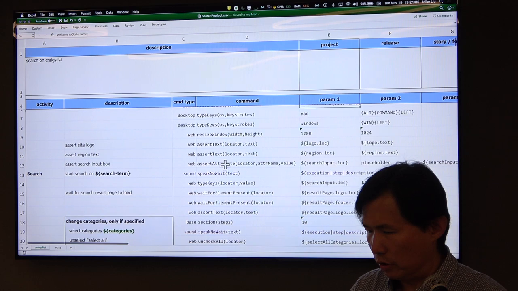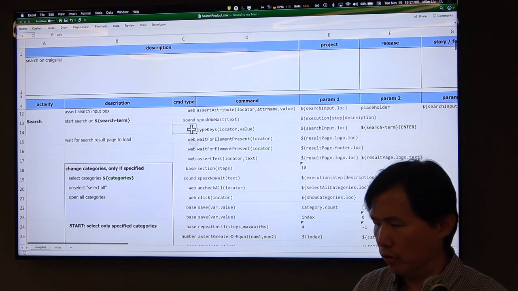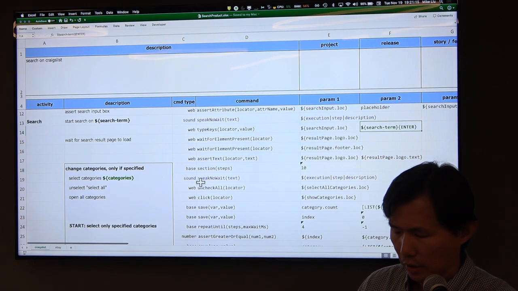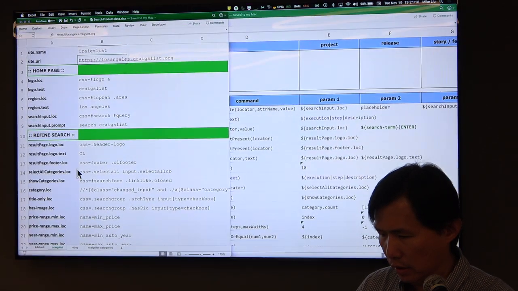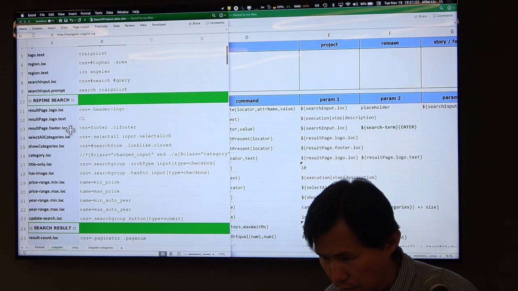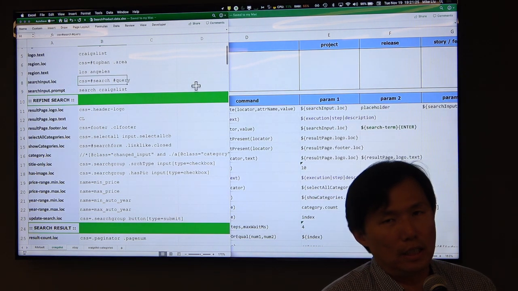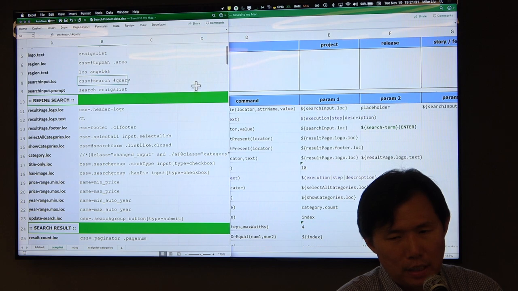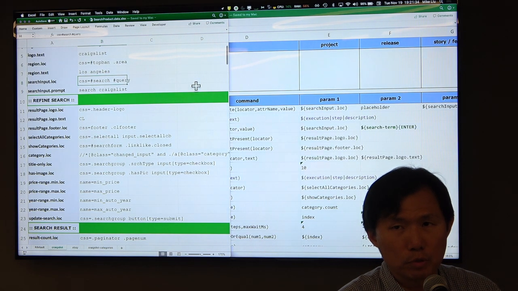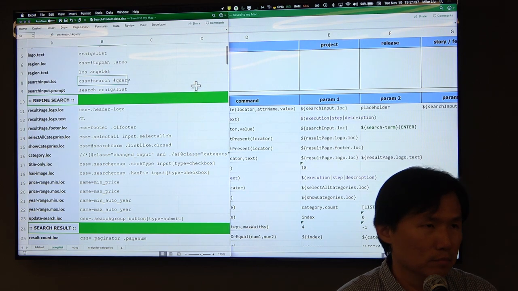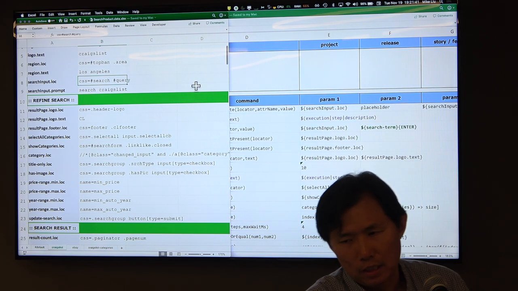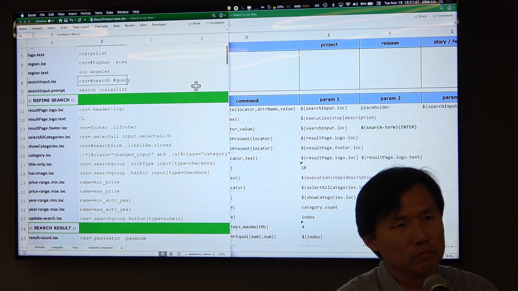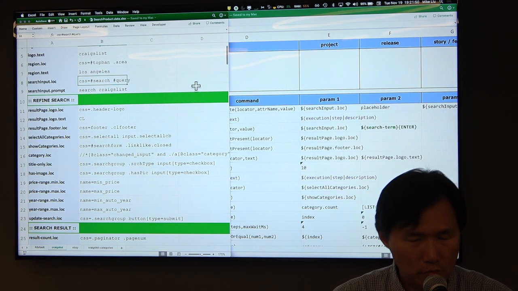Let me go down a little bit here. So this will be type key. You're trying to type some keys on the locator. This is another data variable, and so is that. Right, so in this case, the data variable would be something like, let's see, input, this one right here. So I mentioned early on that Nexial used Selenium underlying its code. So we support all the locators that Selenium supports: XPath, CSS, name, text, all the above, right? So, well, you don't have the code, but you do have to get to learn a few things like that. You learn SQL if you have to deal with database. You have to learn XPath if you have to deal with XML or possibly web automation, right?